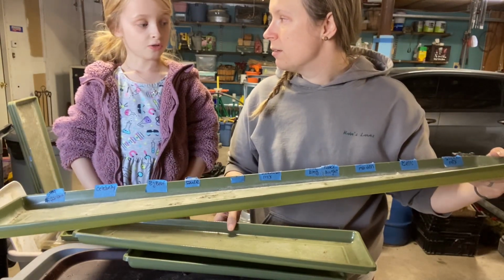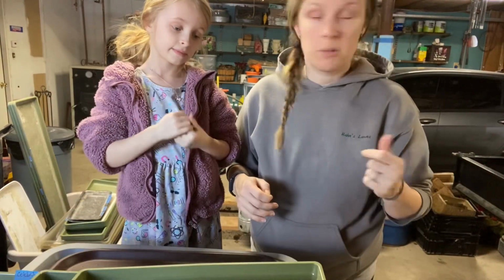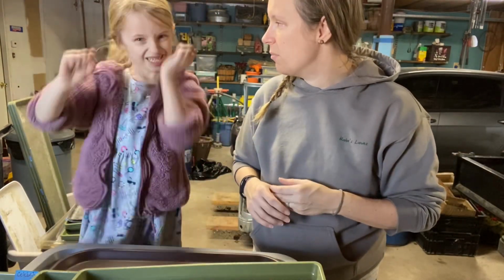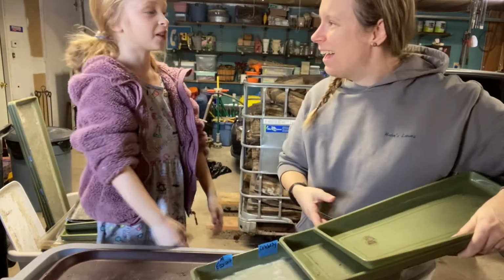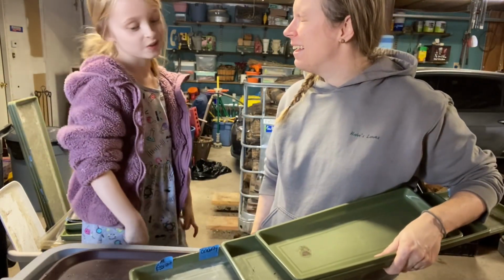That seems a lot. That is a lot. We're gonna bring the soil back over and we can start making blocks. I love this part. I love when I get to label because I like drawing.